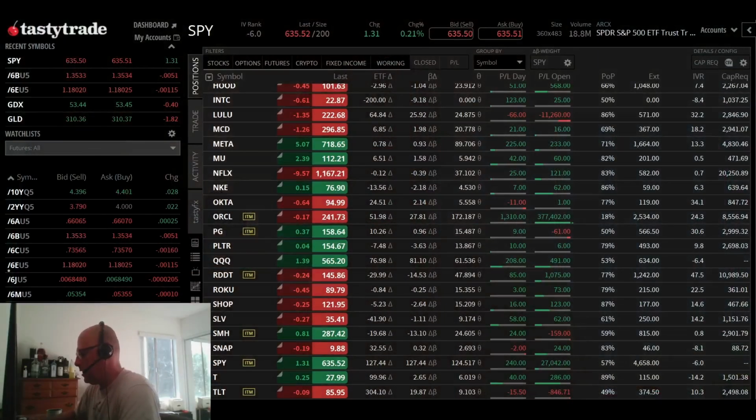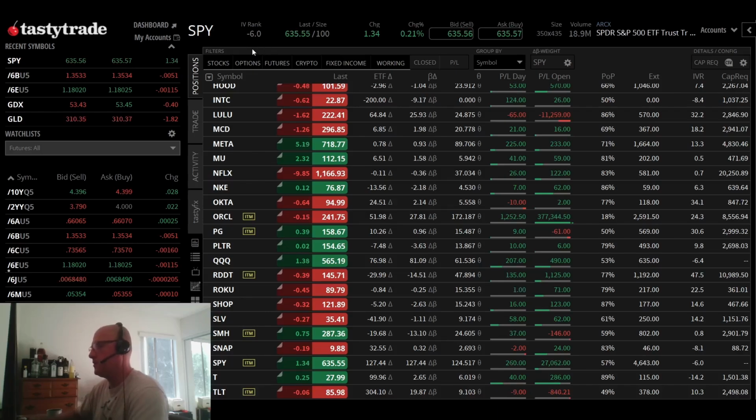As someone who sells premium, those types of trades do better in high volatility environments, and we are currently in a low volatility environment. I woke up this morning and looked at my positions, specifically the SPY, the spiders. Let's switch over to Tasty, and you can see they have the IV rank of the SPY here, and it's down to -6.